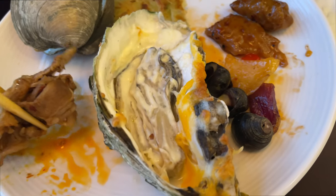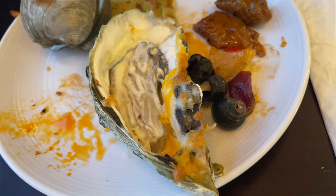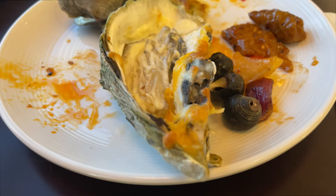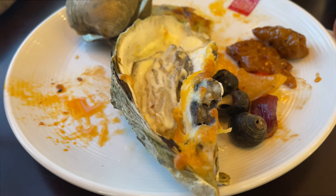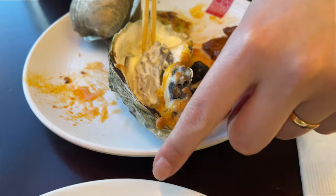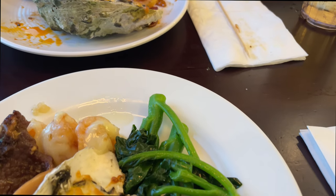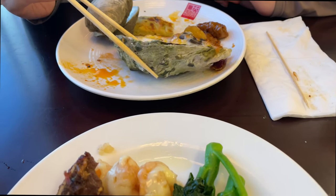All right, so I removed the cheese from the oyster for my wife. So that's the oyster that you're seeing here. Ooh, nice and fatty. This is the Pacific oyster, I think. Okay, let's see what she thinks. Now I'm gonna try the shrimp here, try this out. Mmm, the shrimp is pretty good. She is saying it's good.